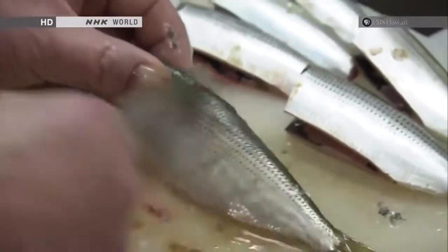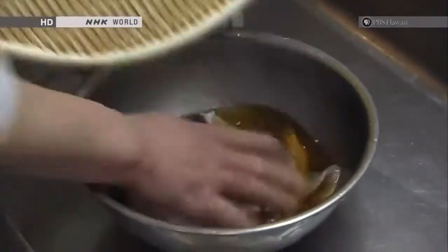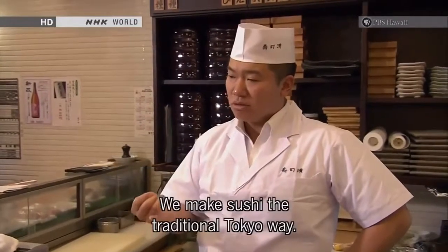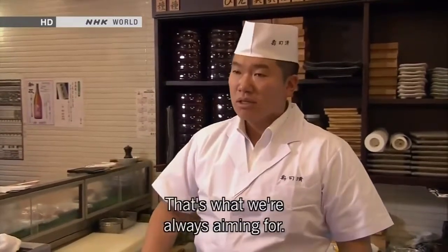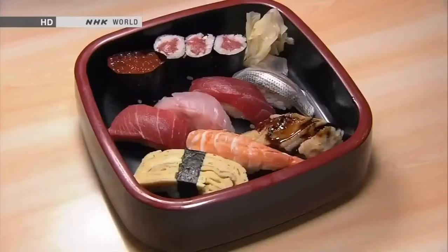The shop always has conger eel, anago, and gizzard shad, kohada, caught right in Tokyo Bay. Using local ingredients is a hallowed tradition here. Both of these fish require careful preparation that tests the skill of a sushi chef. Sushi is the perfect treat after a day strolling in Asakusa.